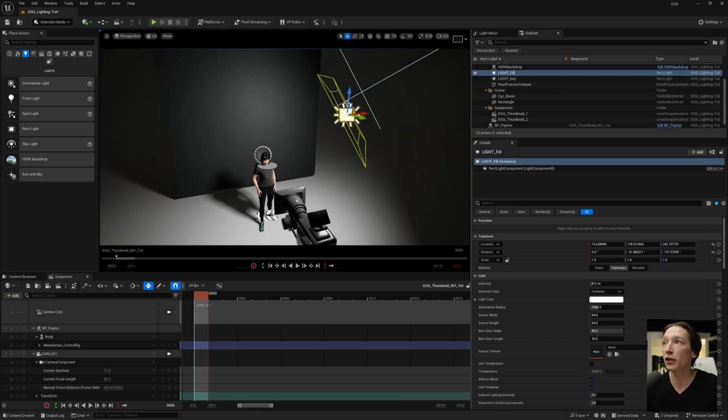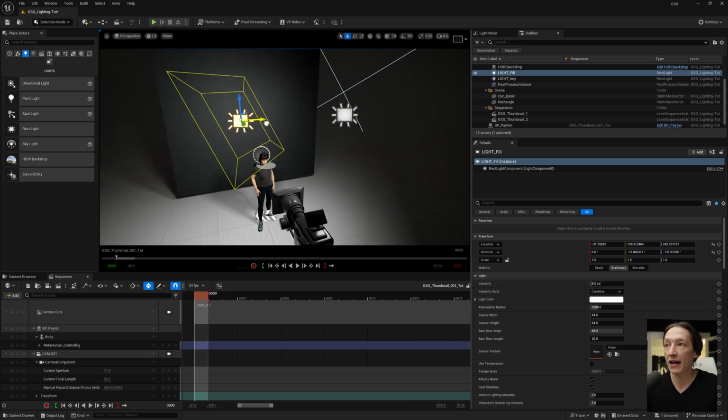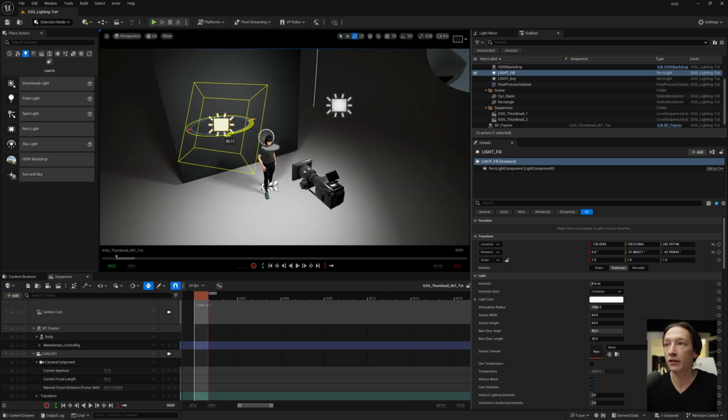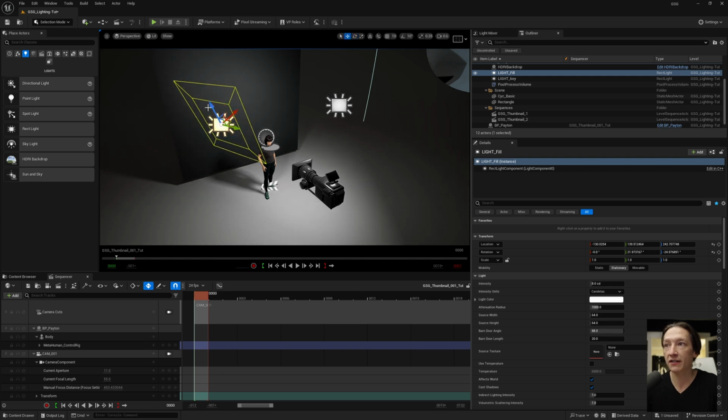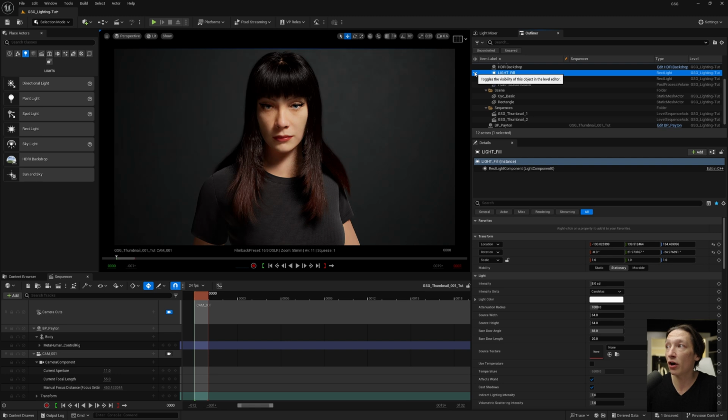And then from here, I'm going to go to my gizmo, the W key to access my transform gizmo, and push this over to camera left. And then I'm going to just rotate this in place, Control tilde to change my axis, and then Control tilde to bring this down. Now, if I go ahead and hit Shift C, it's going to look really flat now because this fill light is the same exact exposure or brightness intensity as our key light.